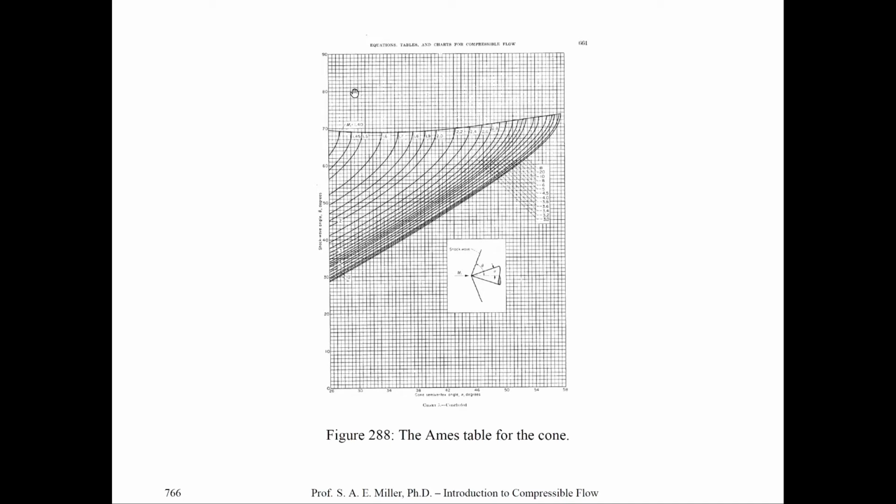Nonetheless, the y-axis once again is deflection angle, and it goes from 0 to 90 degrees, and so they have 1 degree increments. In this particular case, you can see in the figure, they show that the y-axis is this angle from the centerline axis of the cone to the shock wave. And then there's an incoming Mach number. And for this family of solutions for the cone, for gamma 1.4, and there's different charts for different values of gamma, they show different values of incoming Mach number.